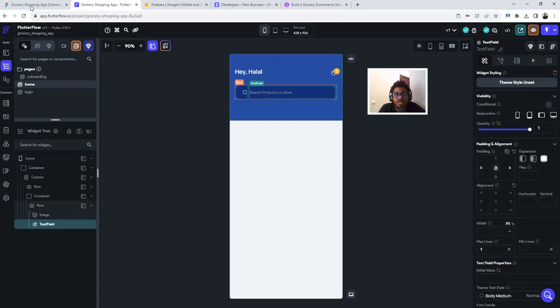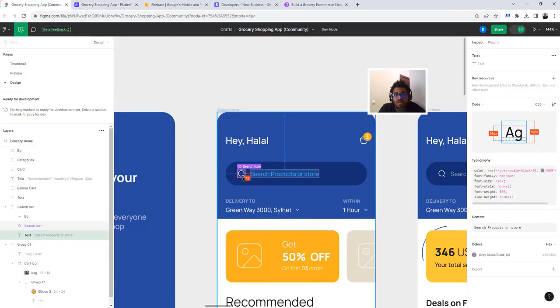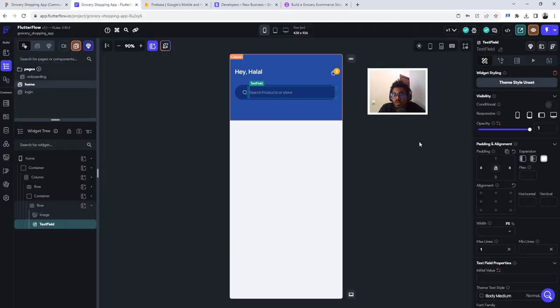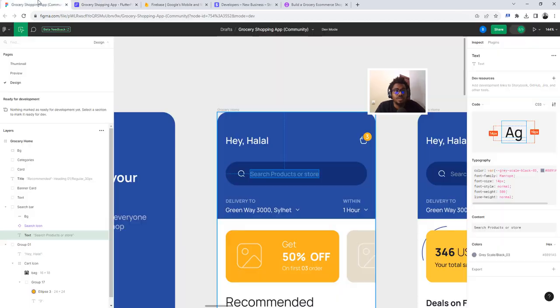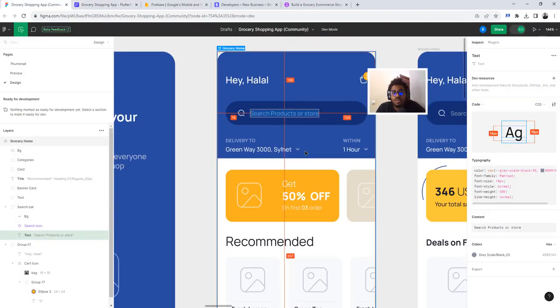Okay, now we have this beautifully arranged scenario. The spacing is 12 here, so we just need to go ahead and change this padding to 12. And then now we have this, and all is well. Okay, so we need to go ahead and do other things. So we have these and we have this. Let's go ahead and see how we can fix it.